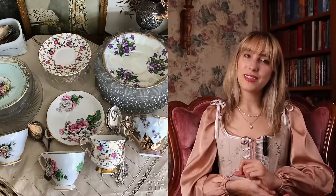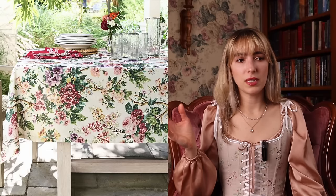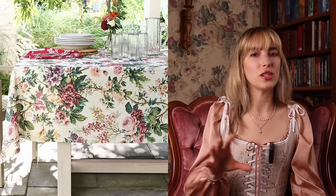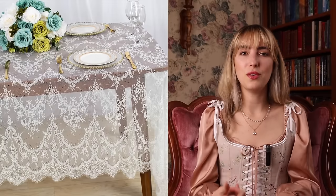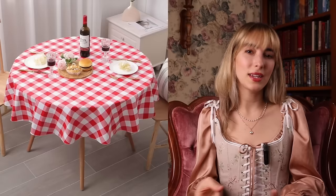The next one is easy and that is a tea set. It's a great thing to display on some of the shelves I mentioned earlier and it's also usable. Next, you can start displaying and using tablecloths. I really like tablecloths because when different seasons come, you can change them out to fit the mood. There are many different prints for a cottagecore feel: lace, crochet, gingham print, or plaid.